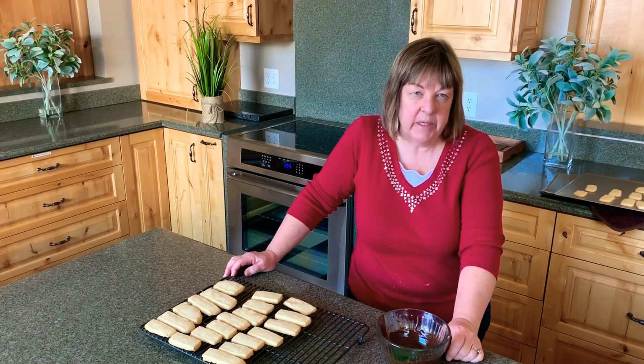I have had people in the past ask, where do you get it? A great source that you can get block chocolate from online is King Arthur Flour. They carry it, but then there's only certain times of the year that they ship it, and that may be why some of you use the rounds. Those rounds can be shipped a lot easier than this whole block of chocolate. But anyway, a lot of grocery stores are carrying it too.